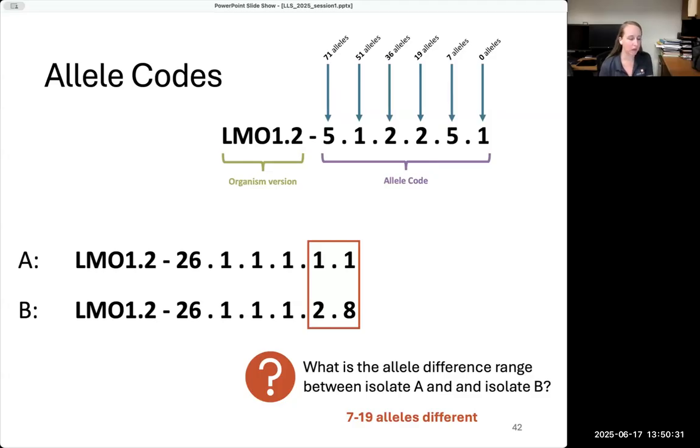Jack or someone can speak up, but from what I know, and I have some screenshots later on, I think, that are from BioNumerics, but I assume there's something similar in PulseNet 2.0, where if you do want to look at two organisms or a dendrogram, it will show the allele differences in the tree. But yeah, if Jack or someone has a more specific answer about that, let us know.